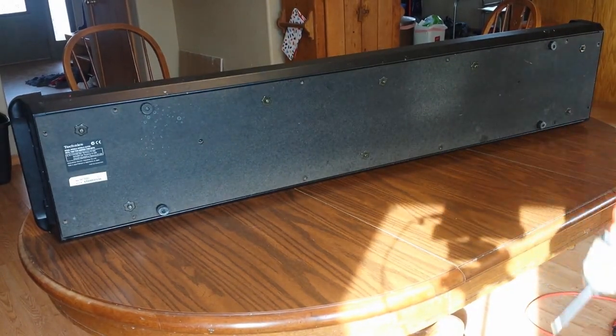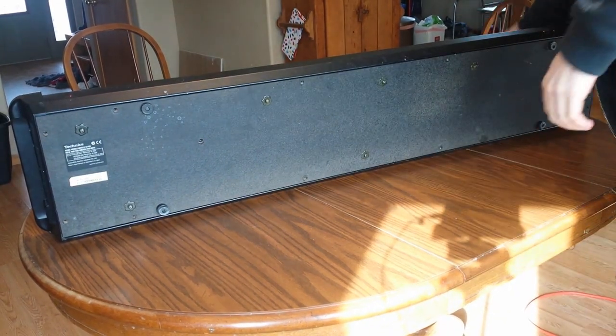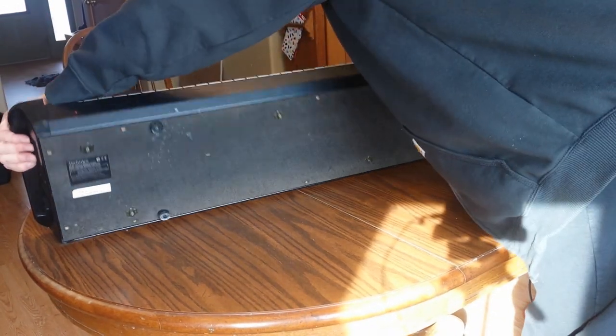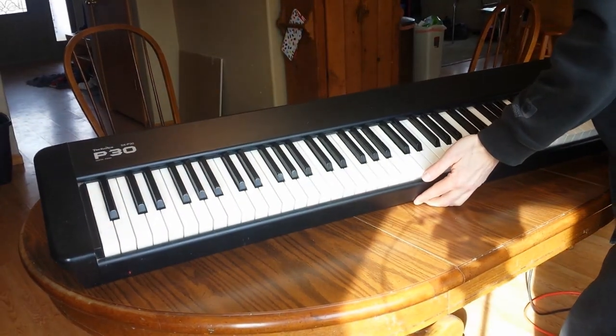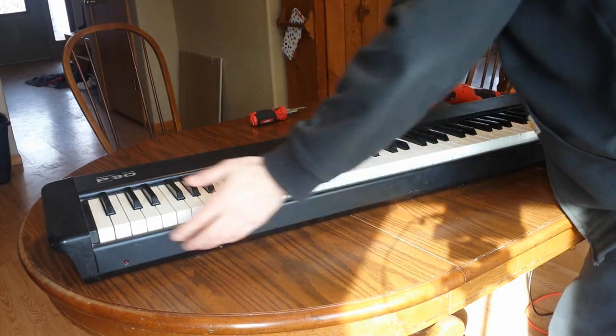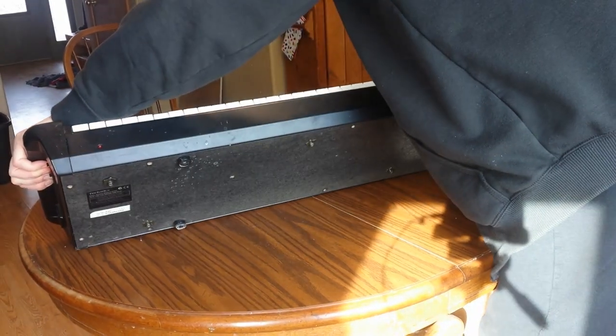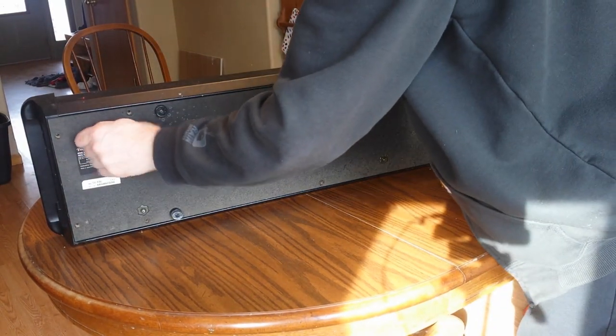Okay, here we go. We have an SX P30 piano, digital piano that is, and there we go, so you can see the front of it. These are the 88 weighted keys. This does not have the speakers built in. This is just a jack out, because all the other ones I've seen have the speakers built in.